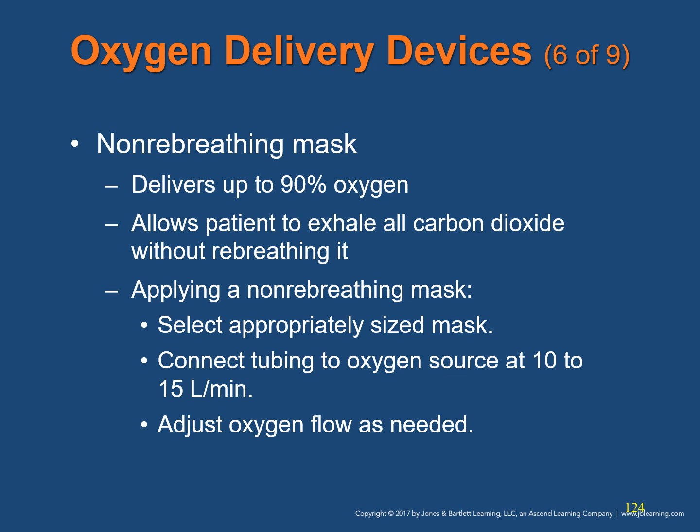Non-rebreather mask delivers up to 90% oxygen to the pediatric patient and allows them to exhale all carbon dioxide without rebreathing it. Applying a non-rebreather mask, select the appropriate size pediatric non-rebreather mask. The mask should extend from the bridge of the nose to the cleft of the chin. Connect the tubing to an oxygen source set to 10 to 15 liters a minute. Adjust oxygen flow as needed to match the respiratory rate and depth.